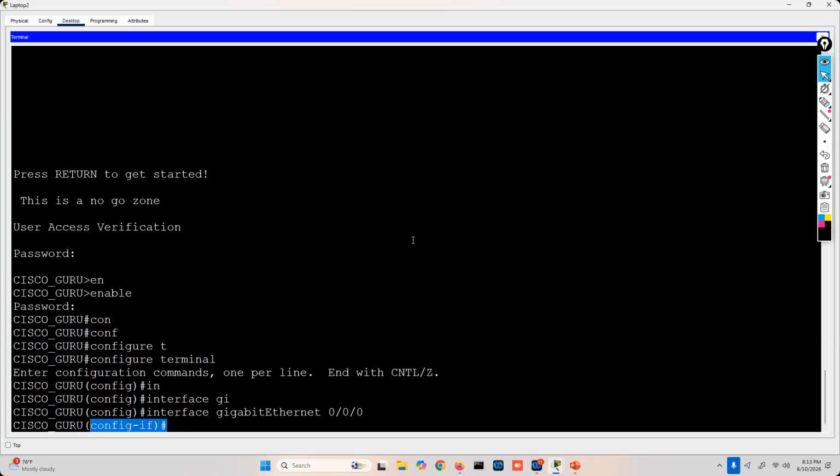Interface configuration mode. So what do I want to do in this port? I am inside that port now, sitting down there, to give that port an IP address. And since we're in the command line, everything has to be done by command.